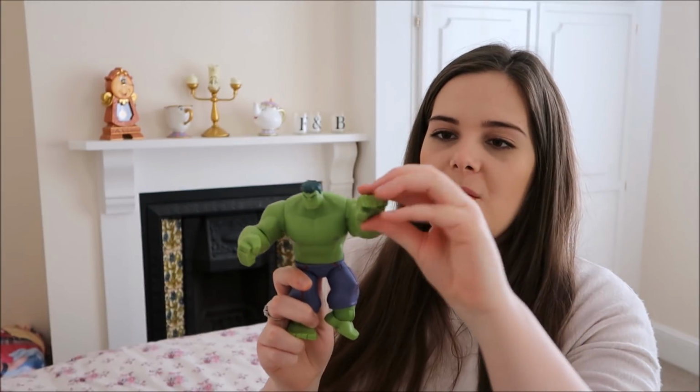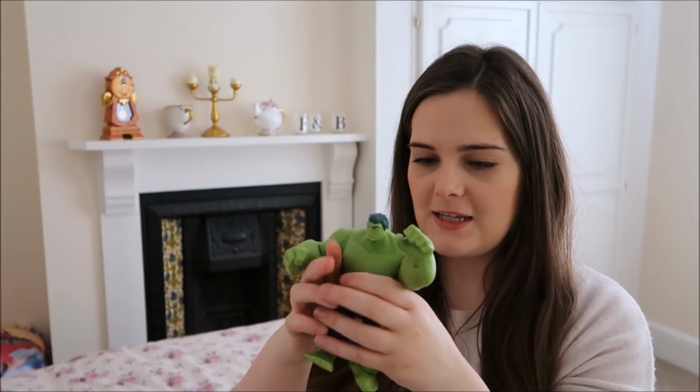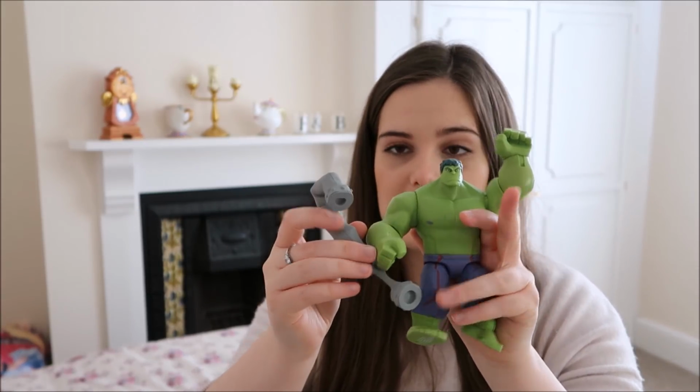Okay, this here is something Ben picked up. It's the Hulk. It's like these little model toys which move around, quite cool. They're all bendy at the joints and everything, and he liked these. I've only watched one Thor film in my whole life, so I don't know what this is. Hulk's thing. And he holds it somewhere and he bashes people with it, or I don't know. Anyways, so this is the Hulk toy that he picked up because we bought each other some little gifts whilst we were on holiday. He bought himself this after I bought him Thor.